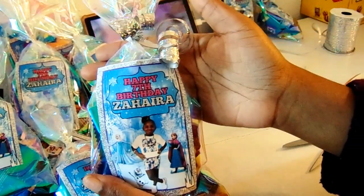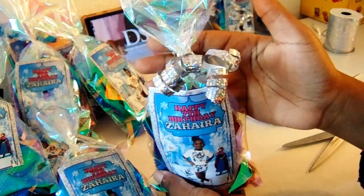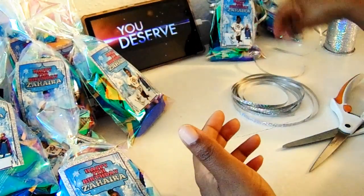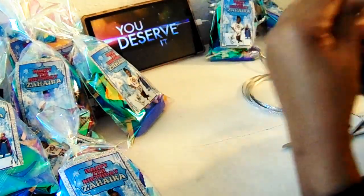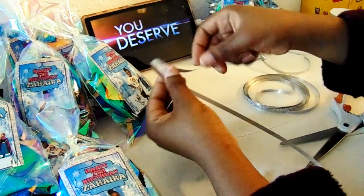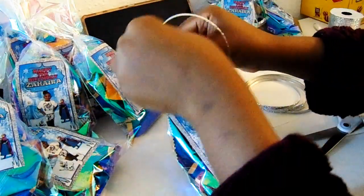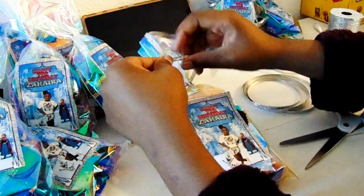Add an extra touch of wow to your favorite table. Super nice, and of course it's better than regular party bags because her picture is on the bag as well as her name. So if you're looking for affordable ways to add favors to your treat table that look good, then this definitely is the way to go, to make your own little candy bags.